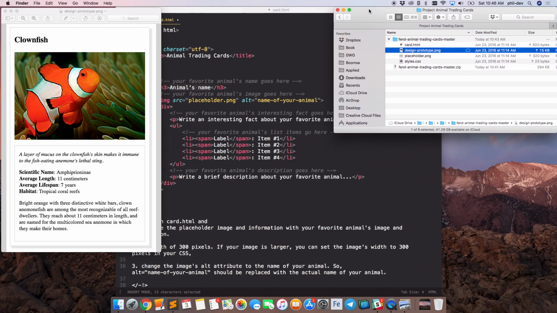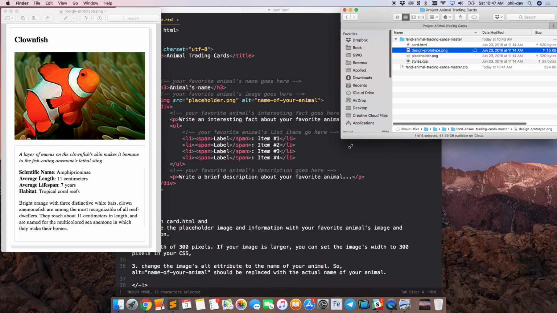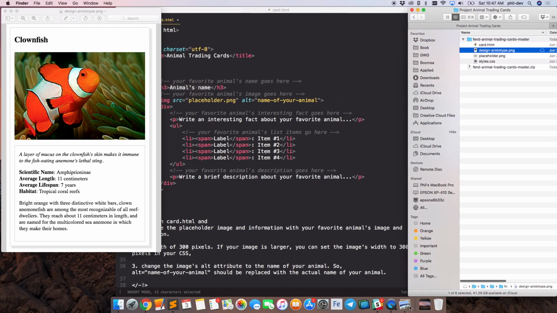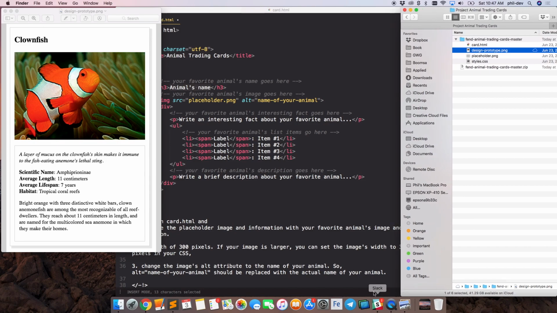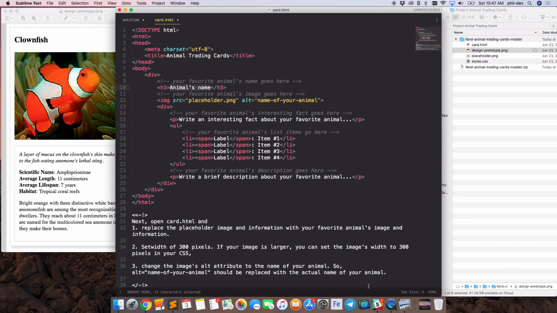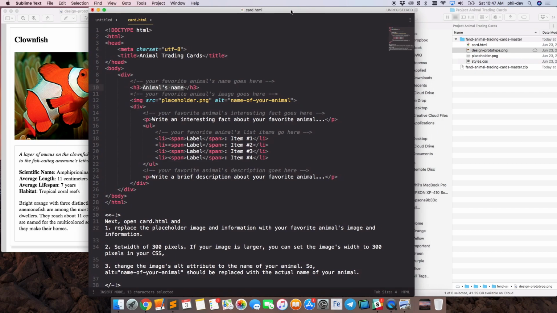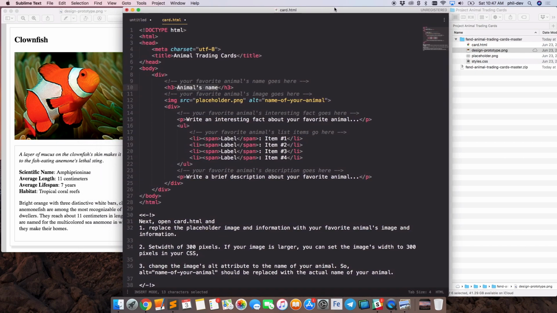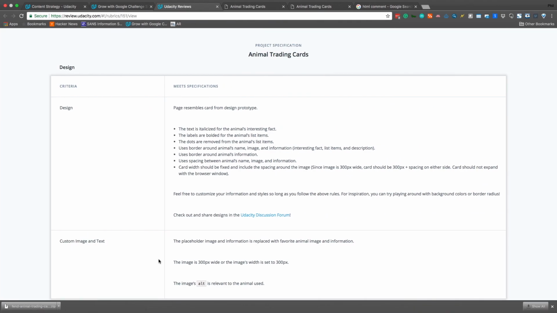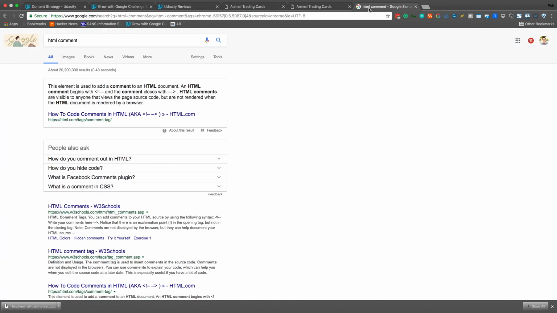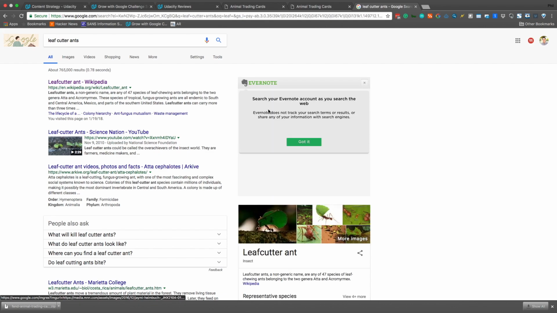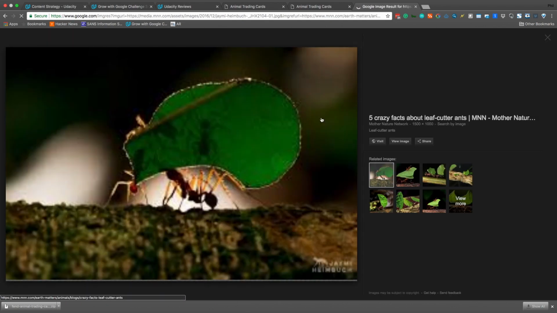I'm gonna use, I've learned that there's a type of ant that is by far the second most complex, I guess, living thing on Earth. It's called the leafcutter ant. So I think that's what I'd like to use. So not quite an animal, but we're the boss. So I'm gonna look for an image called the leafcutter ant. Yep, I like that. That's a nice image.